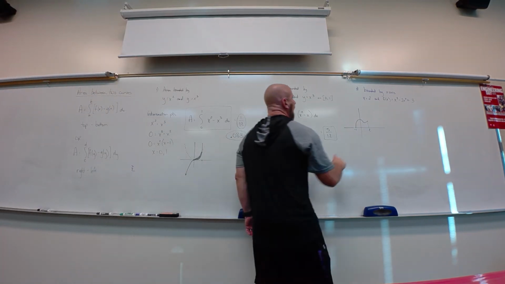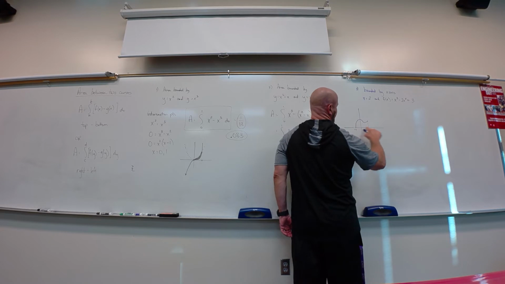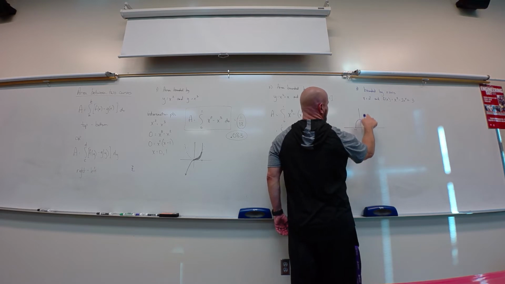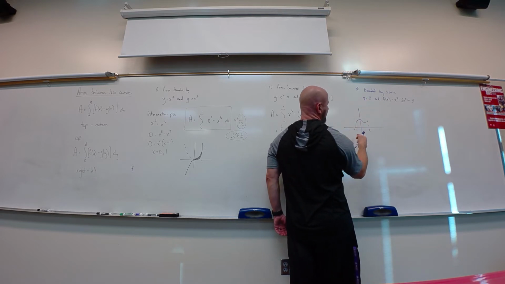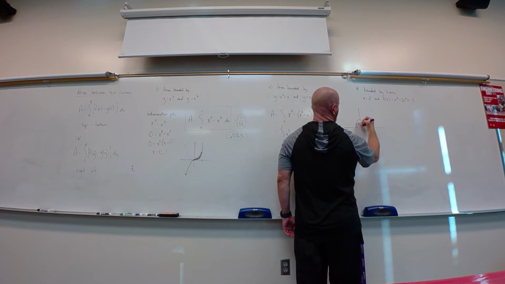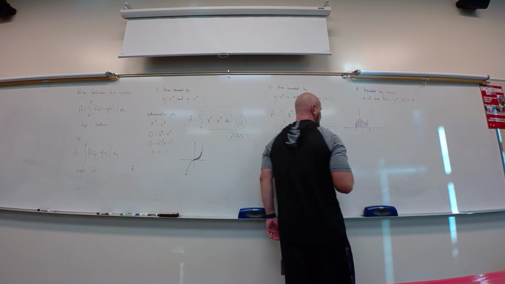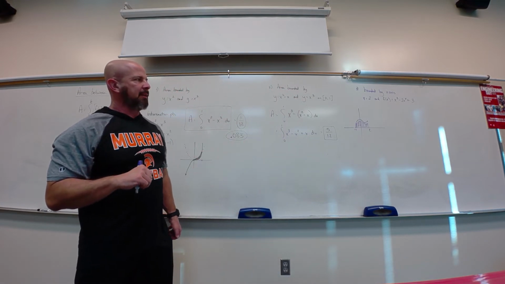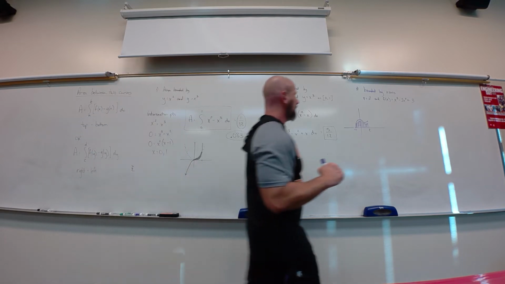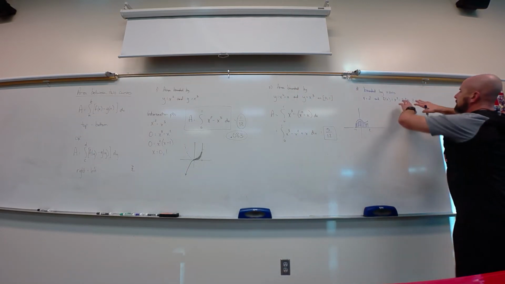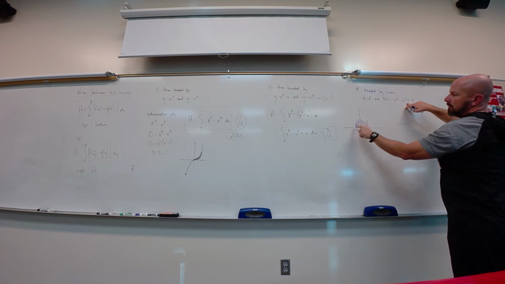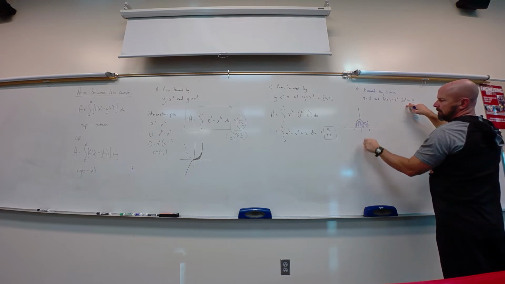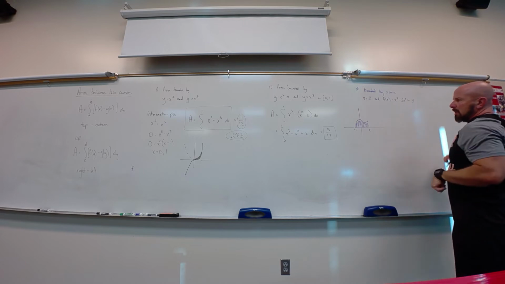Of course it goes past that. Just to kind of give you an idea, I only cared about between the x-axis. So here's my x-axis, and there's my function. And it's bounded by x equals 2. It didn't give me a left bound because it's actually going through and hitting at -1 for that piece. So I know that's going to be where the interval is, -1 to 2. I could also set this equal to 0, see where it connects to the x-axis. If I set that equal to 0, I'm going to get a couple answers. I'm going to get 2, and then I'm going to get -1.